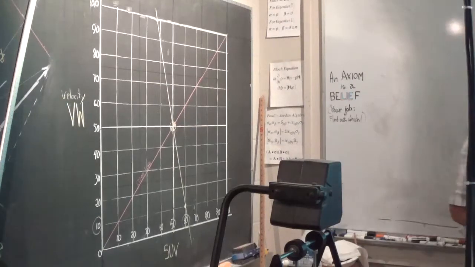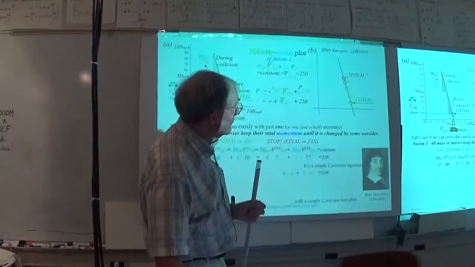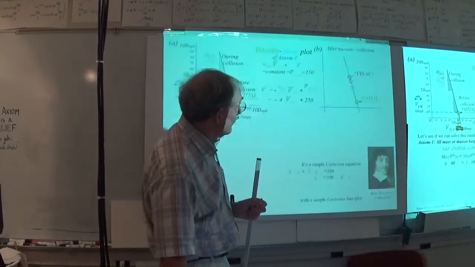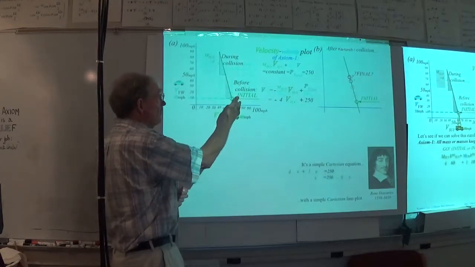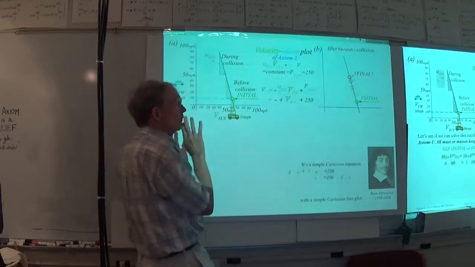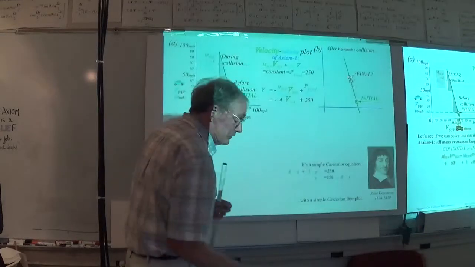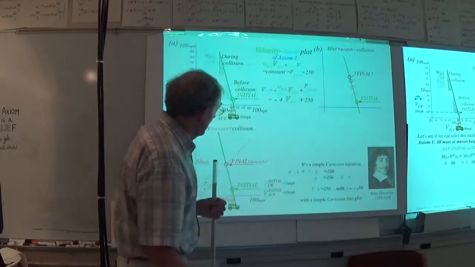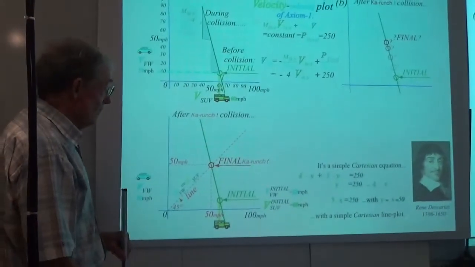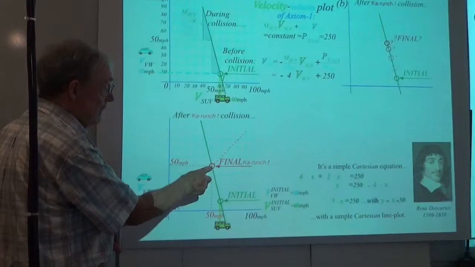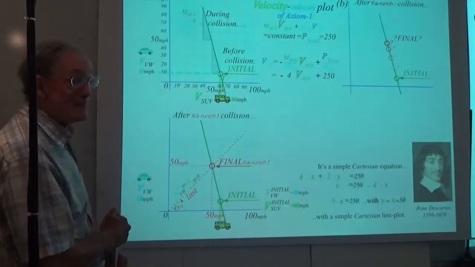Okay? Now, the next step on this is to figure out, this is the question that's being asked here, during a collision there's this line that traverses very quickly after the crunch. What is the solution to this equation for the upper end there? That's the final right there. Okay? So both of them end up going 50 miles an hour if you do the crunch. That's the end of the collision right there. Okay?